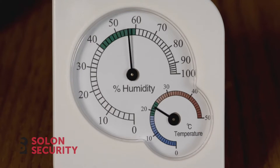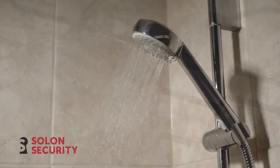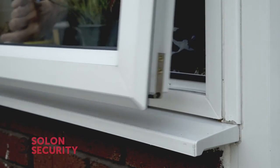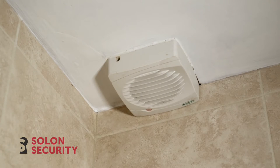It's an educational tool more than anything else. By watching the scale when people are cooking or using the bathroom for showers, you'll actually see the condensation and the moisture rising, and they can see that for themselves. It's quite easy then for them to open a window and allow that to dissipate, and then the problem isn't going to arise.